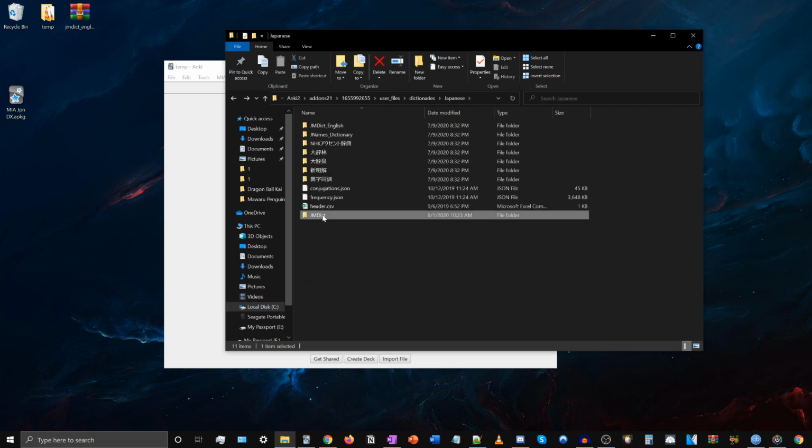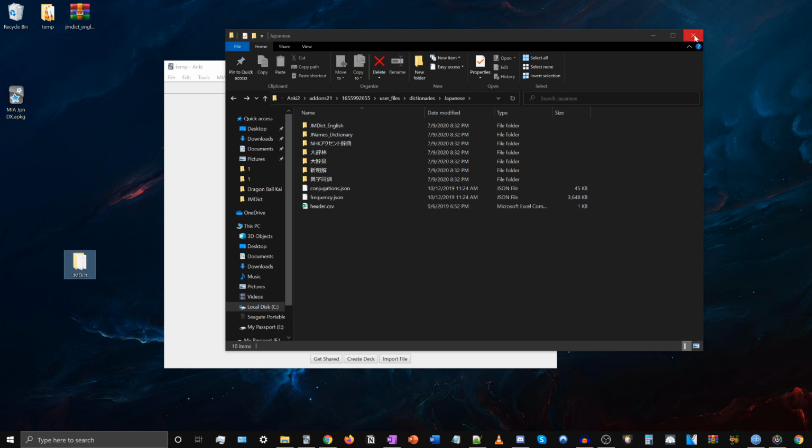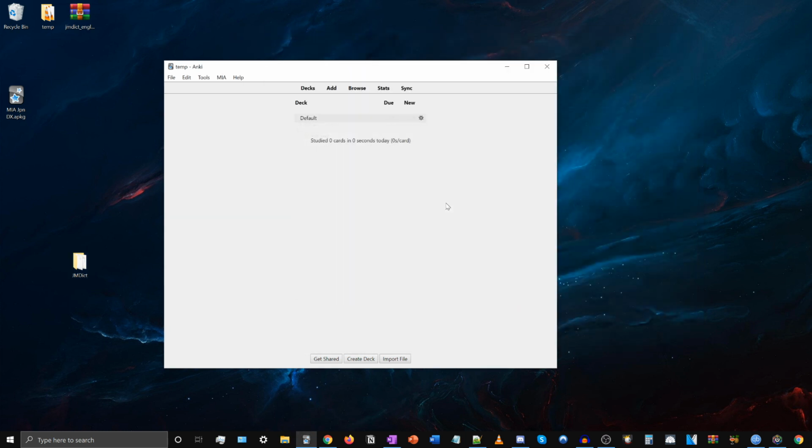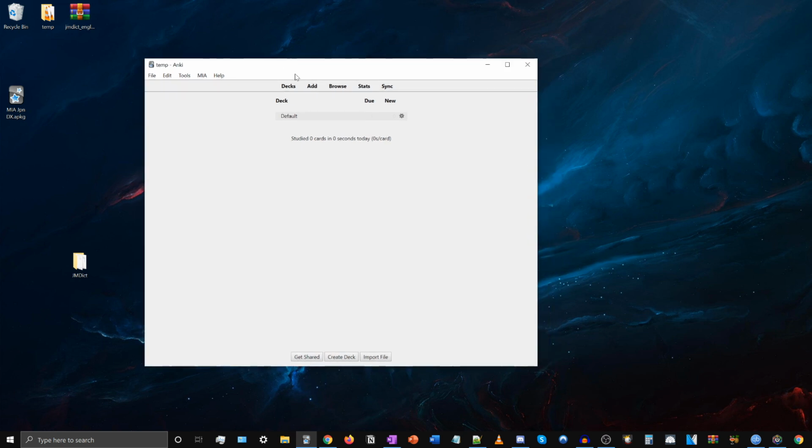Once you drag the dictionary folder in and then restart Anki, it's going to automatically start importing the dictionary. Importing the dictionary itself might take a couple minutes, but that only happens the very first time you open Anki, and after that there will be no loading time, since the dictionaries will already be imported. Once you have installed either just the JM dictionary or the JM dictionary and other Yomichan dictionaries, we're ready to go into the MI dictionary settings and set things up.